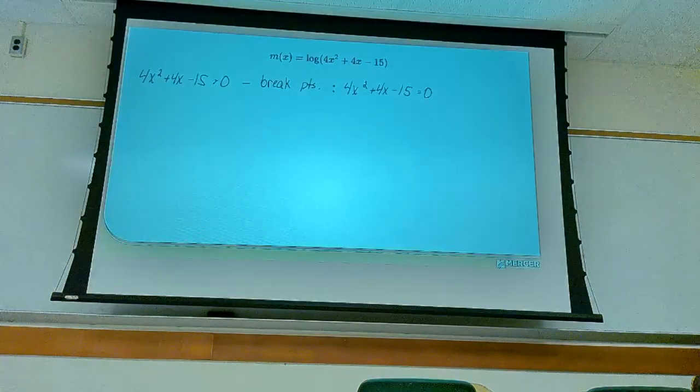But before that, look to see if that can be factored. It can't. Unless. Yes, okay. Factors of 15, 3 and 5. Factors of 4, 2 and 2. 2 times 3 is 6, 2 times 5 is 10, 10 minus 6 is 4. This can be factored. You can still use the quadratic formula, that's fine.